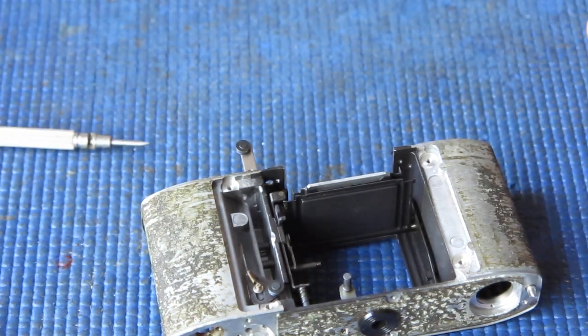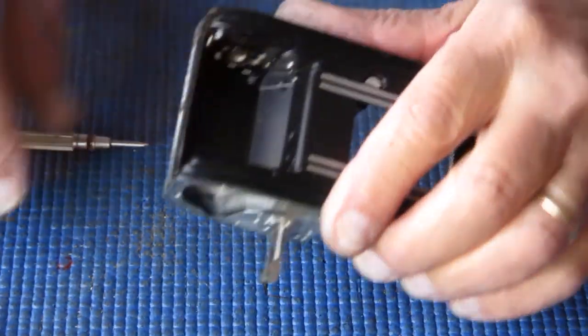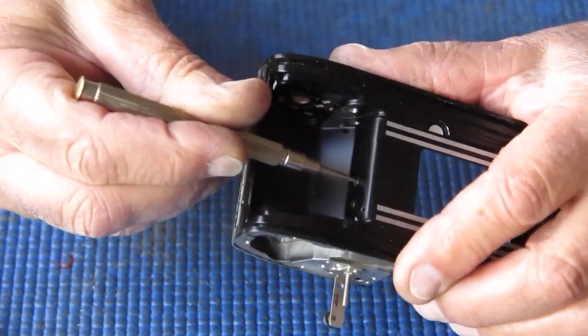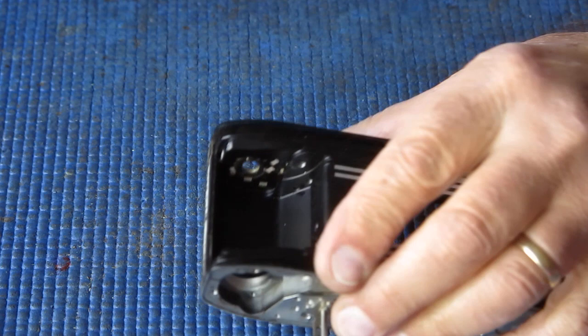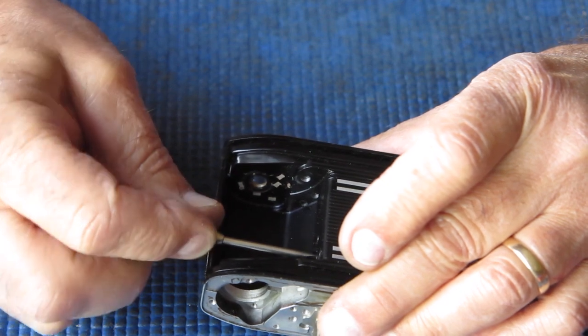I'm going to have to get one of these screws loose, and I'm going to use a hammer and screwdriver and give that a couple of taps. Basically I'm just going to use this screwdriver like an impact driver, hit that screw and turn it at the same time. It only took a light tap and that came loose. So I can slacken those two screws off slightly.